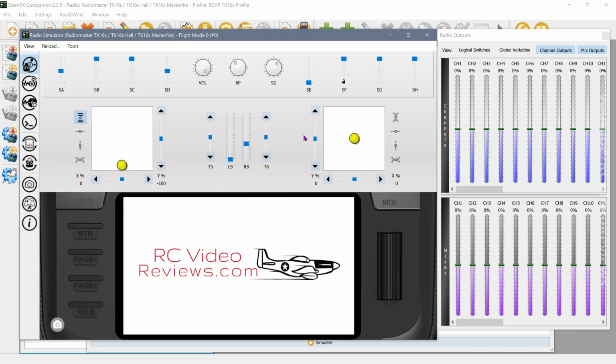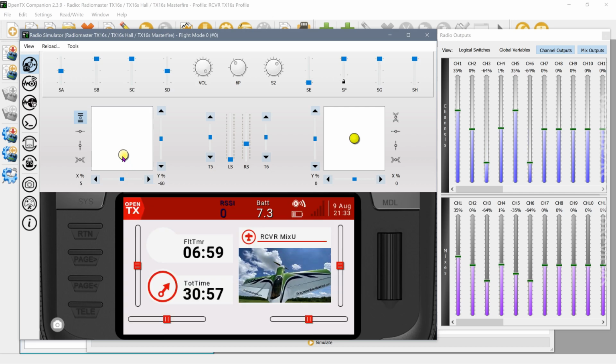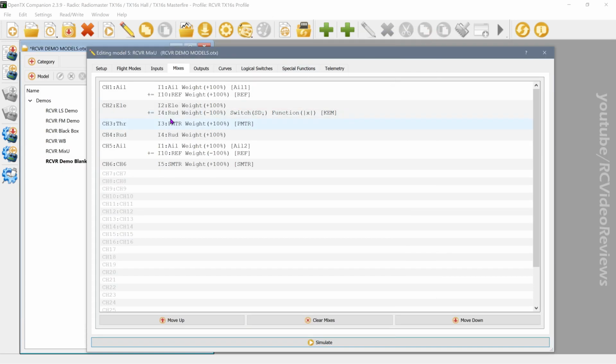So let's pop the simulator up real quick. We're just going to hit the gas, and we want to see 3 and 6 both go up together. And we do. You see how they're both rising? Over here on the right-hand side, they're both rising together. 3 and 6. Okay, so what that means is when we apply throttle, both of our ESCs are adding power to the plane. Okay, so that works correctly.